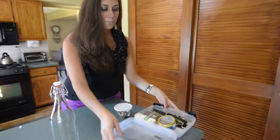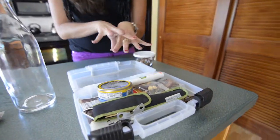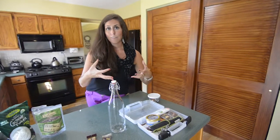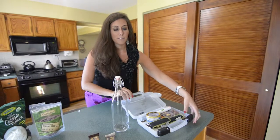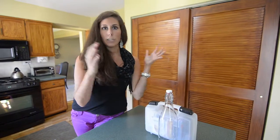So as you can see, this is a nice little emergency pack that you have. It's full of high protein, really healthy fats that are going to keep you full and keep your blood sugar healthy as you're moving throughout your day, especially if you don't have anything at your fingertips, and will help keep you off the road from fast food and all that other stuff. So you can just put it together and it fits nicely in your trunk. So you've got your own emergency food kit right here.